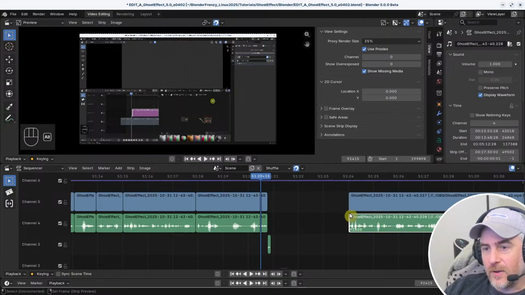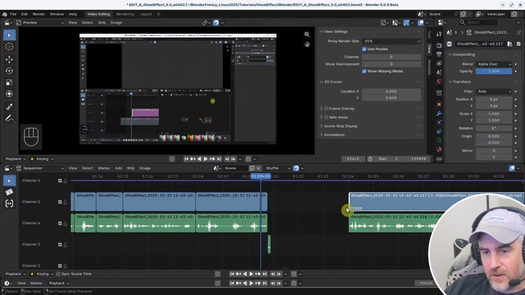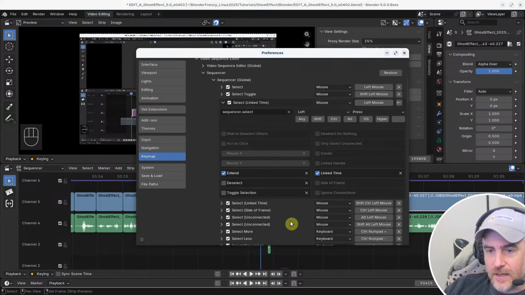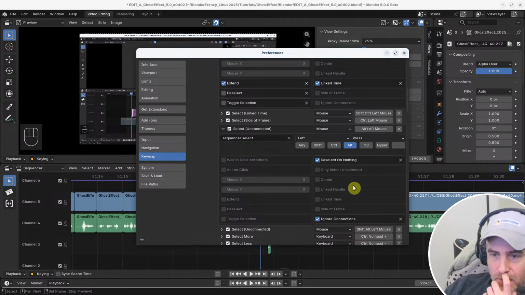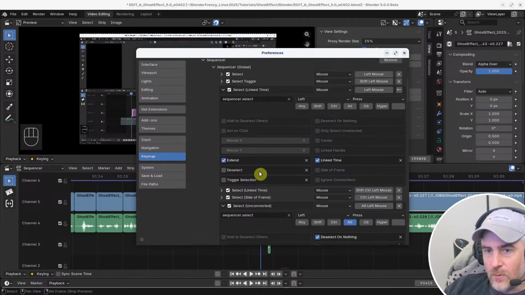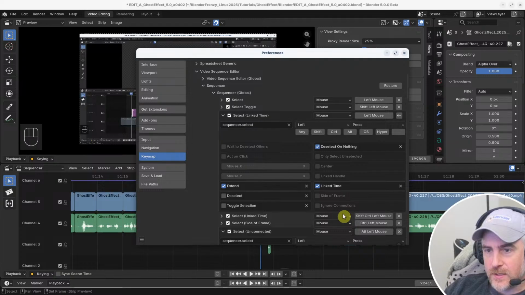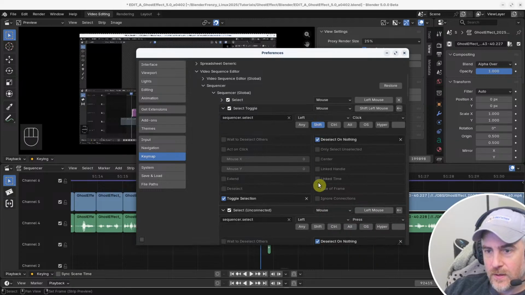Okay, hold on. Now that's alt. Okay, select unconnected. And that's alt. Deselect on nothing and ignore connections. What if I change that up here? What if I ask deselect on nothing and ignore connections for both of these? Oh wait, hold on.